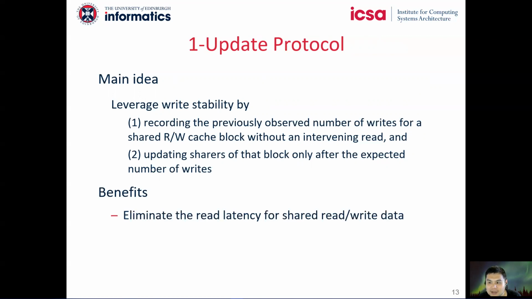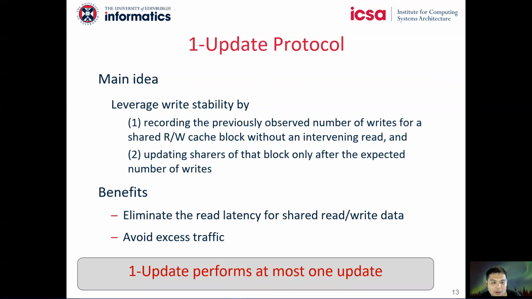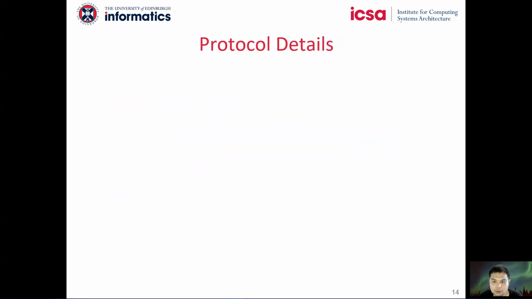The first benefit is that one update protocol can eliminate the read latency for the shared read-write data by pushing data in advance. And another benefit is that one update protocol can avoid extra traffic by just sending an update once. So we can summarize here, one update protocol performs at most one update during each write-read iteration. So let's take a look into the protocol details.